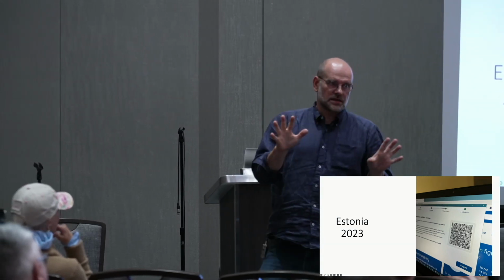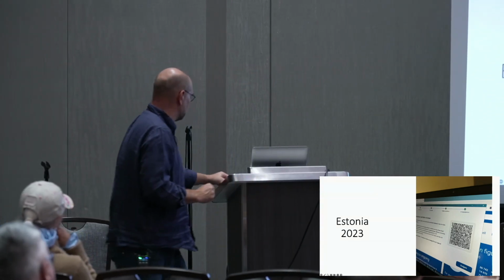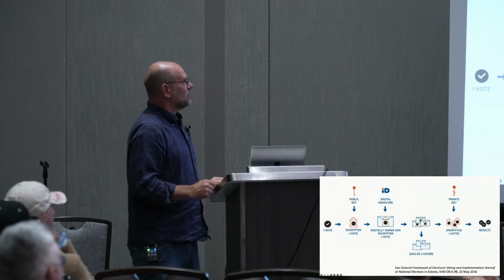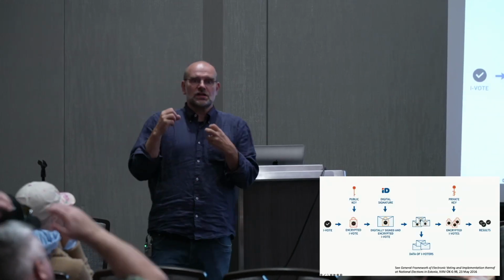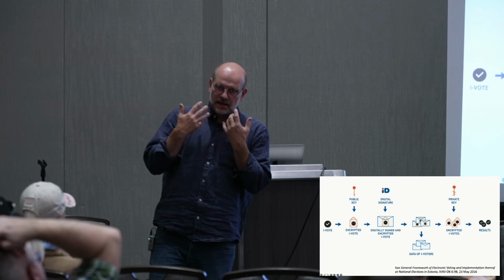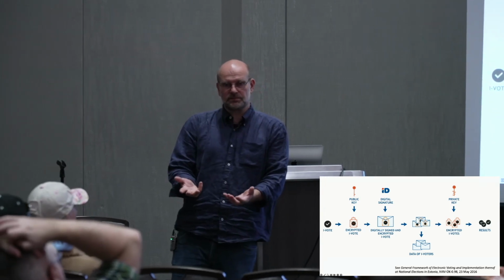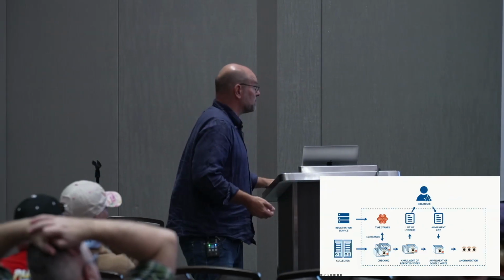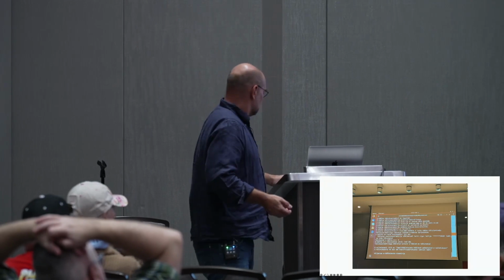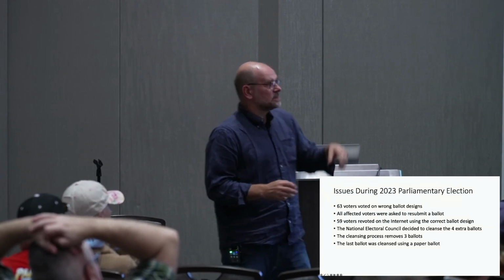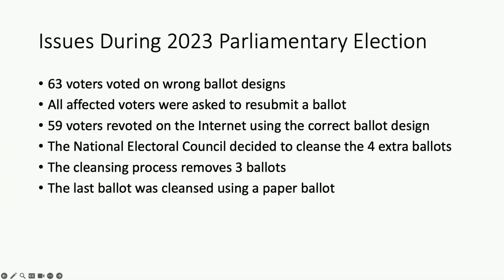There are lots of things I can tell about this, but you just have to read the observation reports. What's really, really important here is one thing. Something bad happened. Maybe I should have put the slide first. Maybe I can just go there. What happened is that 63 ballots in the election got the wrong ballot. How can that be? It is an internet voting system.